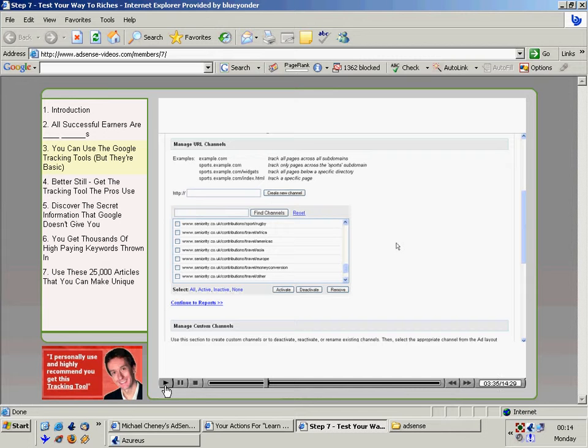Now, there's two main types of channels that you can set up using Google. One is this, which is a URL channel, where you define a specific directory or page, and Google will measure the performance for that page. You might want to do that just to check how different parts of your site are performing. Is one particular type of content getting more views and clicks than another? Maybe you need to focus your content on other areas, or maybe one content page is getting fewer visitors and fewer clicks, but the clicks are generating more revenue for you. So maybe you should get more content in that area. So these are very worthwhile things to set up.